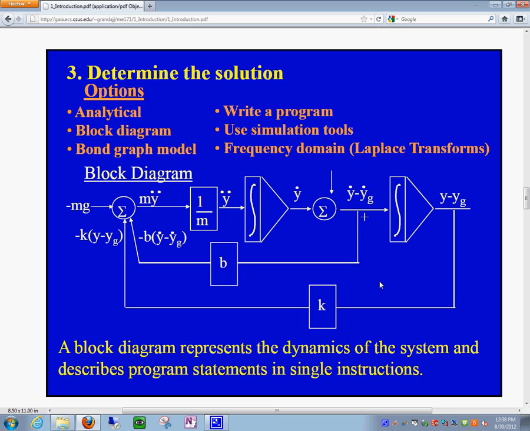but here we will use this listing here. We'll use the block diagram, we'll use the bond graph method. Writing a program, we would rather not do that, but we would rather the computer does it for us. And then of course we will use the Laplace transform method, which is something that we will do by the end of the semester, by the end of this thick series of lectures.